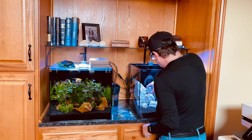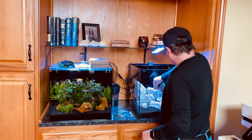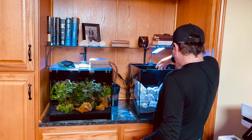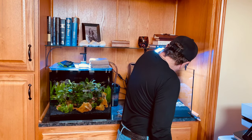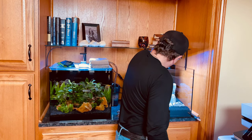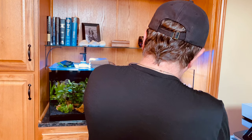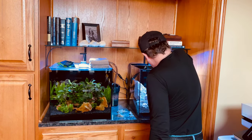This one here, I'm a little bit not really sure about that one in a lot of ways because of the way it's setting, but I think that looks better. I'm not sure I like that, so we're gonna try to tilt that down a little bit and have that sharp little edge on it. Now we've got a V shape here coming in, and the rocks start to work their way in this direction.